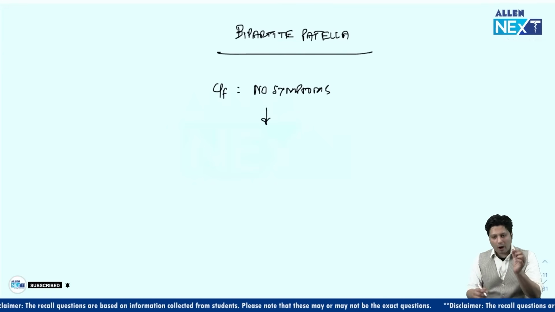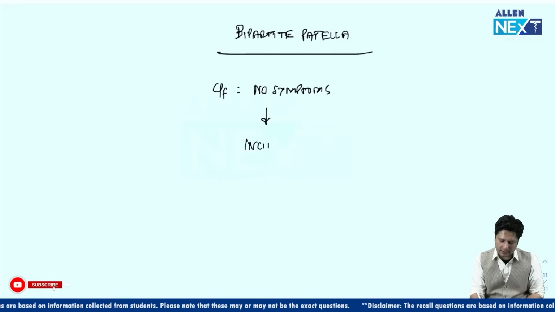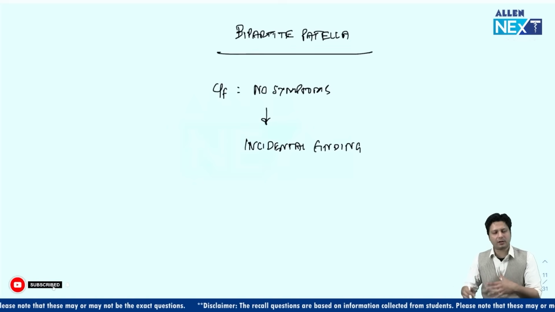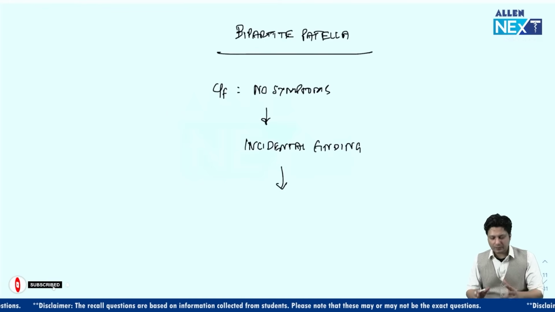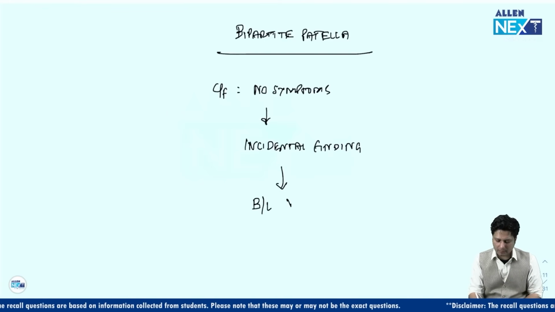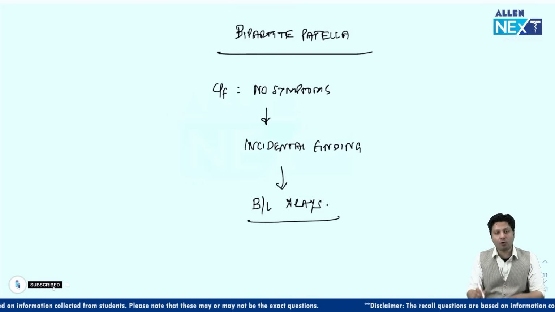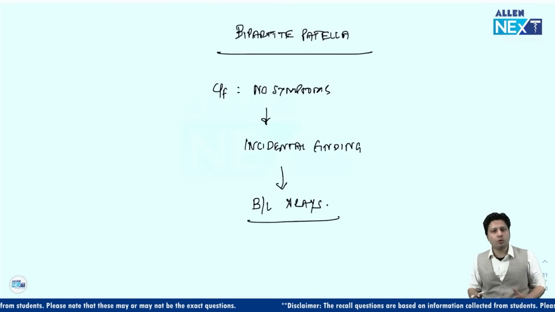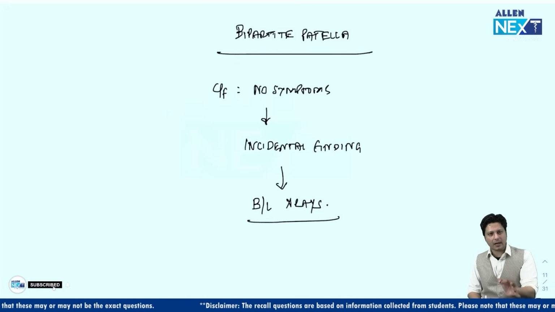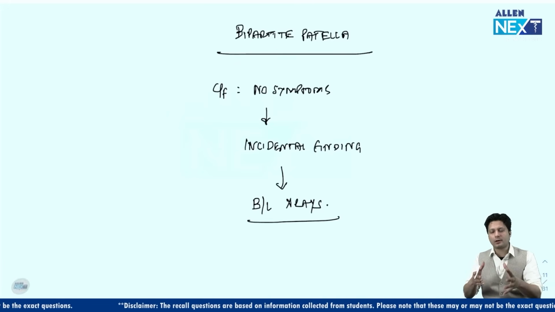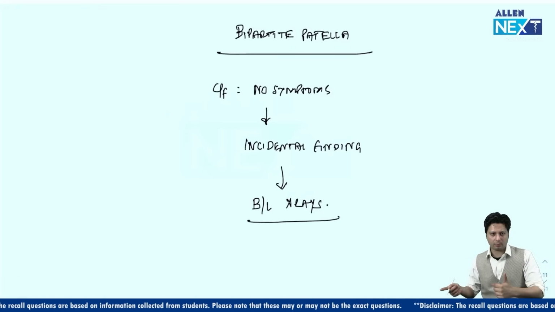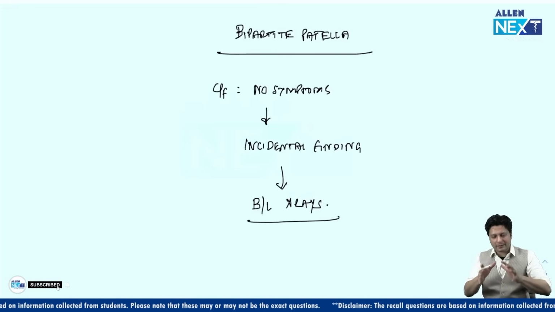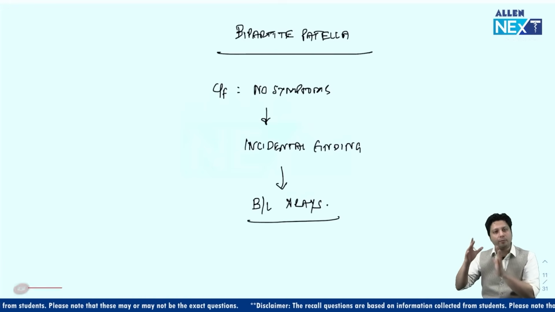So how will you diagnose it? Majority of the time it is an incidental finding. If the patient comes with any other condition, and you go for the X-ray, majority of the time it is an incidental finding. Once it is confirmed that you are seeing a bipartite patella, then you will go for bilateral X-rays. You will go for the X-ray of the other knee also, because you want to confirm whether it is really an unfused projection of the bone or really an old fracture might have happened. If the other X-rays are absolutely normal, then possibly it was because of that. So in order to make the correct diagnosis, you have to get the X-rays of both the knees done.